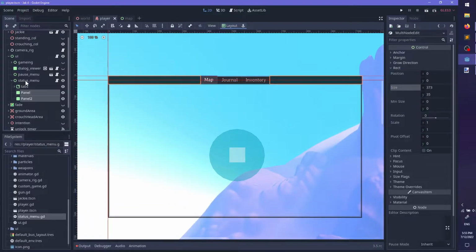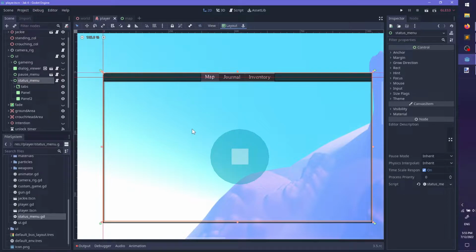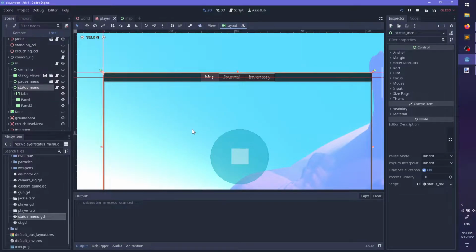And this will look wrong when the font size changes. Actually, let's just see how this looks.